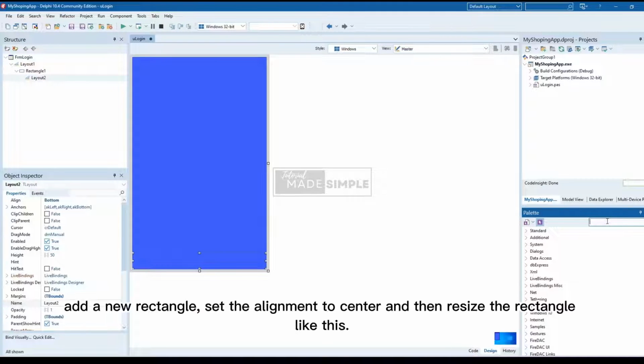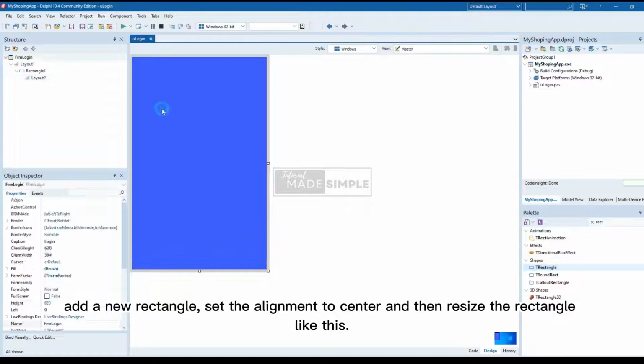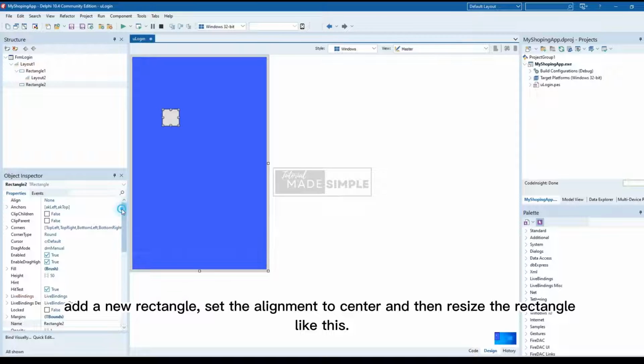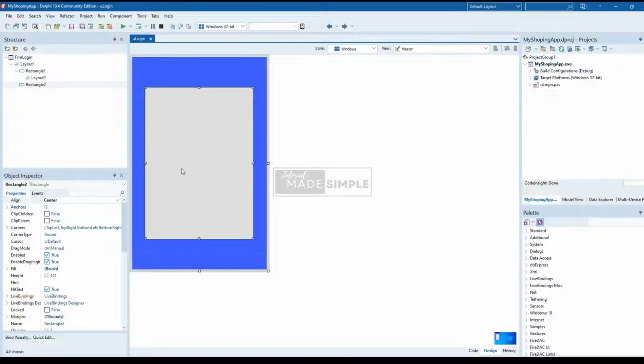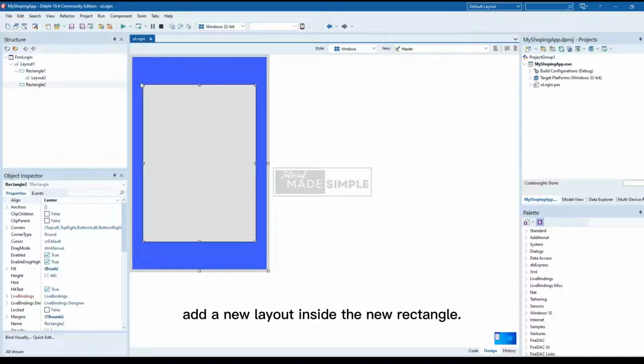Add a new rectangle, set the alignment to center, and then resize the rectangle like this. Add a new layout inside the new rectangle.